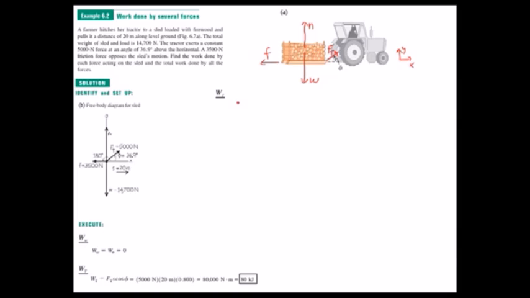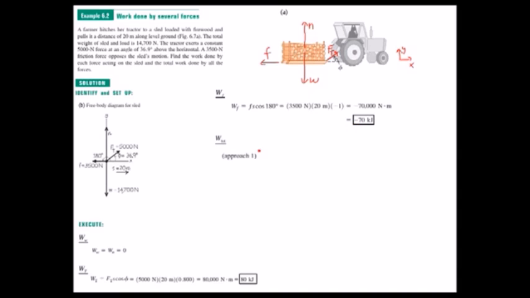Now let's look at the work done by friction. Again, the magnitude of the frictional force, the displacement. Now the angle between the two vectors is 180 degrees. Tractor's moving to the right, friction is pulling to the left. And whenever a force pulls in the opposite direction the object is moving, that force will give rise to negative work. And indeed, I pick up a -1 from the cosine of 180, and I get -70 kilojoules of work.